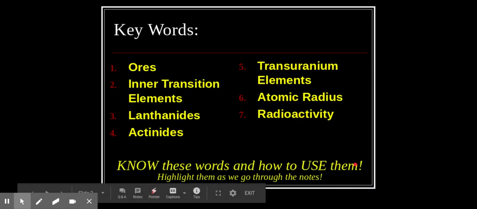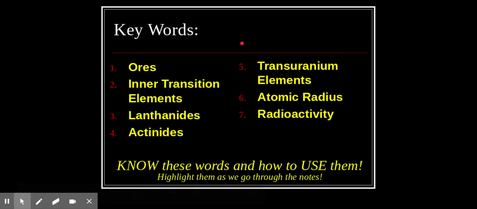Now, as we go through this, I am going to be hopefully trying to point out key words to you as we go. These are words that you'll want to highlight or box or underline or do something to make stand out in your notes. As we go through this unit, we're going to be asking you questions about these terms and about the things that go with them. If you have these highlighted in your notes, hopefully it will make it easier for you to find those answers instead of reading every single thing that you've written down.